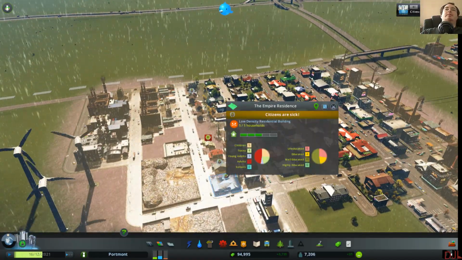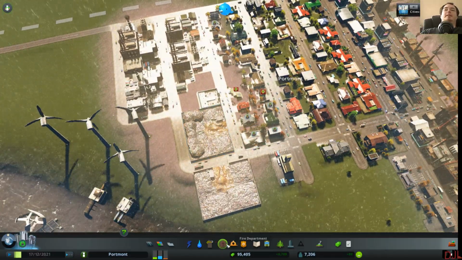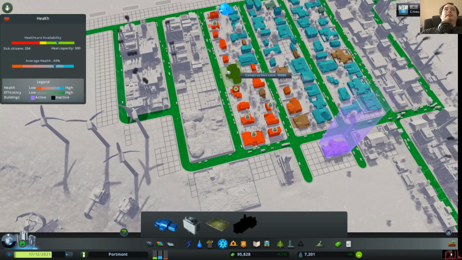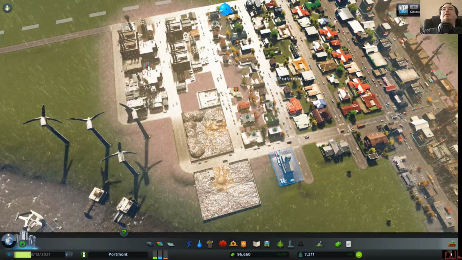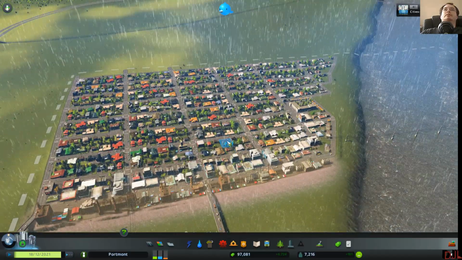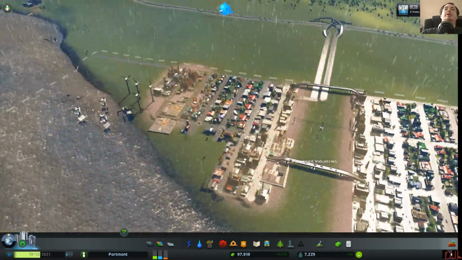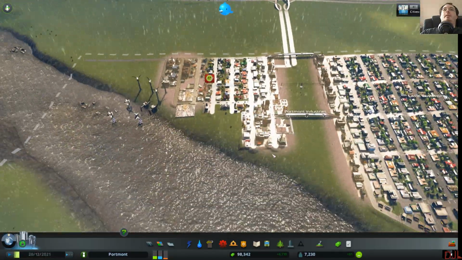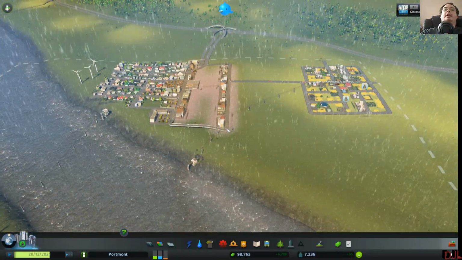Low land value is not really surprising. Oh no, it's 6, sorry. So it's not really surprising given they live right next to the dump. I've got medical centres. And it's just because of the pollution. Not a whole lot I can do about it, I don't think, other than obviously remove the pollution. Which later in the game I can do, because I can convert it to offices or something. But at the moment I don't have this capability.